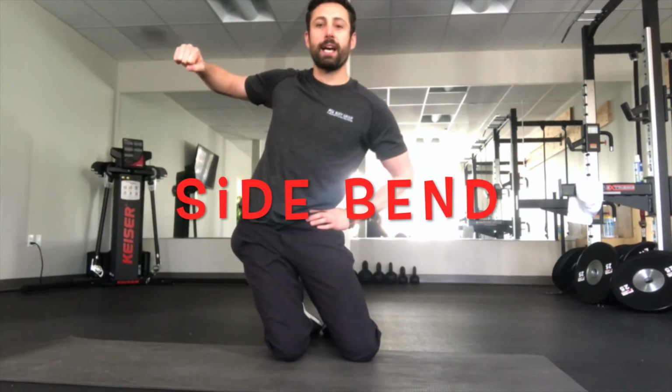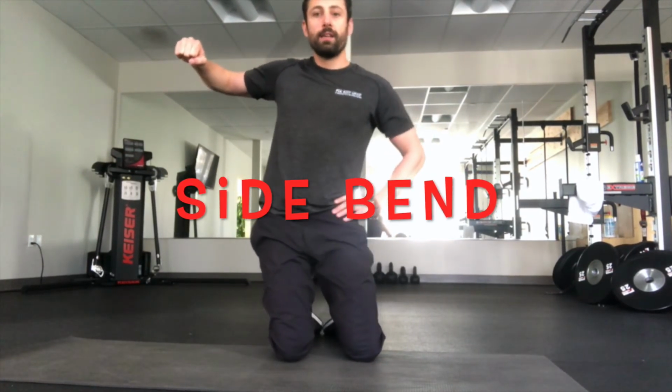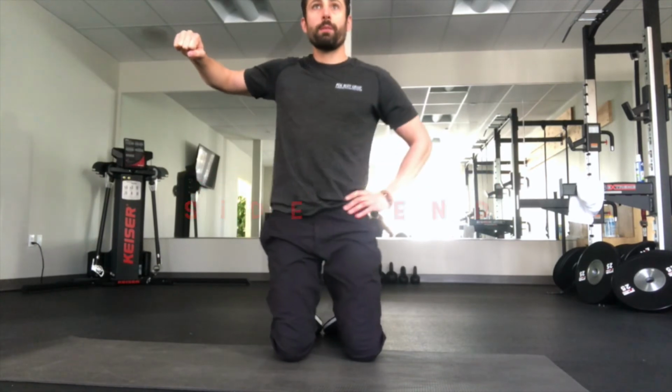The next exercise, I want you guys to perform standing, but so that I can show you, since I'm recording by myself, you're gonna imagine. So if I was standing up, I'm gonna have the wall over here. In our example in the lab, we had that disc going to the right-hand side. So if I'm hurt to the right, I'm gonna put my arm next to the wall and drop my hips to that side and bring them back. Drop them towards the wall, bring them back.